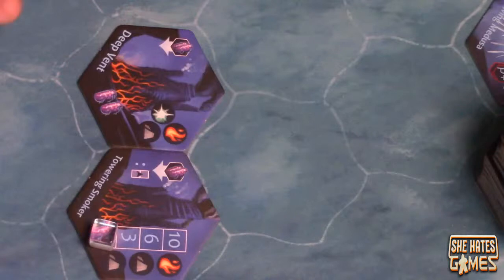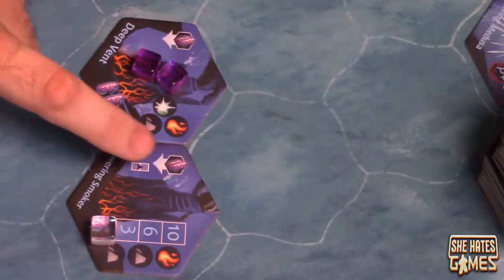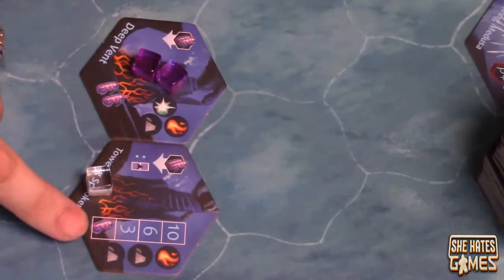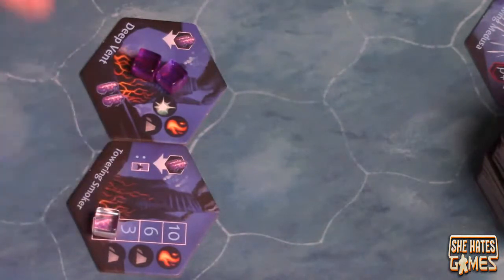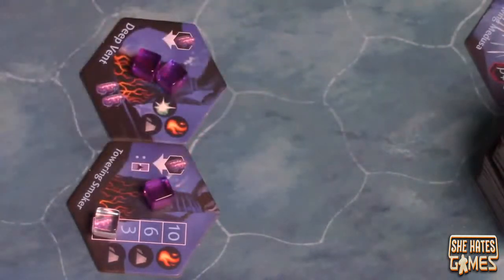Then on this one, again, I don't have any Archaea here to be able to put into my supply to activate this triggered effect. So the only other thing I can do is the grow action on this one. And this one allows me to grow one Archaea. So I'll take one Archaea from the supply and put it on my tile. And that is my turn.